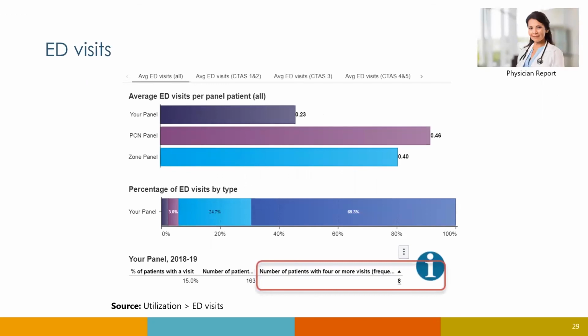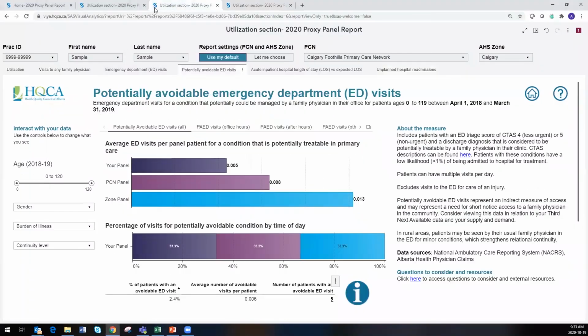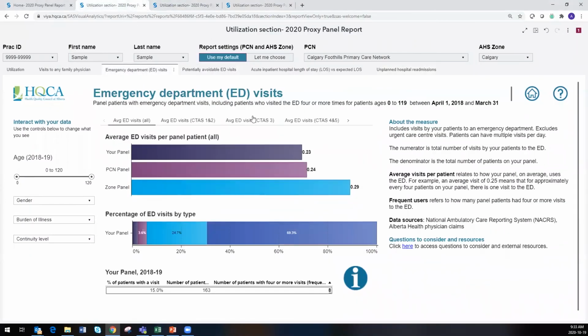So what you see here is a screenshot of the ED visits measure. But what I would love to show you is how it looks live so that we can begin clicking on those numbers again and maneuver them. So let's do that. So Sheena, I'm going to share my screen now. So the first measure that we talked about was this ED visits. So let's look at it, right?